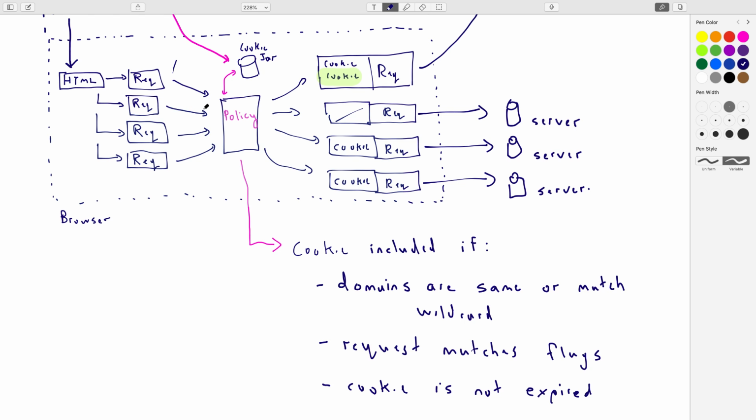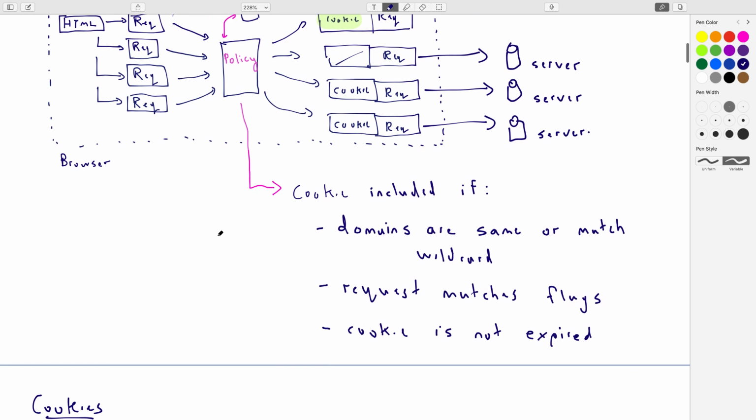So for example, did this request come over HTTPS? Was it launched by JavaScript? It may not include a cookie depending on what flags are set in those two cases. And then cookies also have an expiration. So eventually they will expire, and then your browser will stop including them. As we talked about, whether the website deletes them, that's up to the website itself. Your browser can't control what a website does, but it will stop sending those cookies to the server itself.